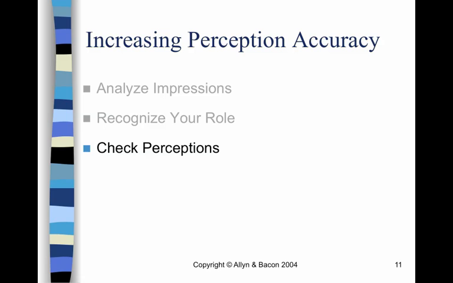And then next is seek confirmation about what you think is happening. That means that you ask the other person if your description is accurate. Don't mind read. You cannot possibly come up with the thoughts and feelings of another person just from observing their behavior. So be very, very careful with that.